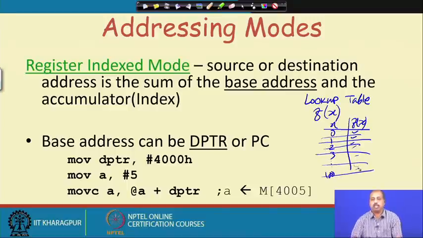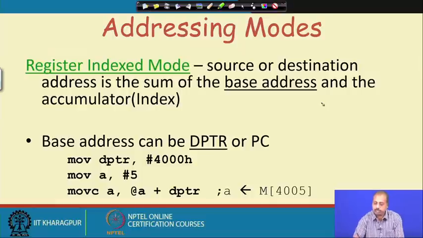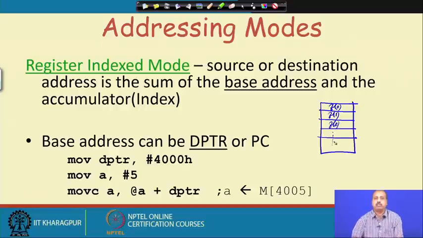While writing the program, instead of writing the code separately, what we do is take a portion of memory and there we write down the values of this function f at various locations. The first location has the value of function f0, then the next one is f1, the next one is f2, like that. This is typically useful when you are, for example, doing some filtering operation where signal samples are multiplied by filter coefficients. Filter coefficients are fixed, so they are not going to change. They can be stored in this type of lookup table.